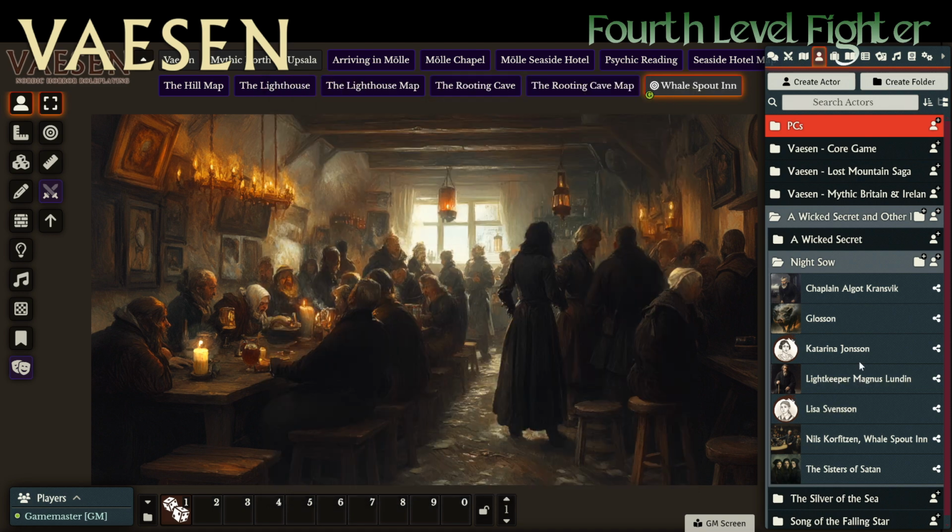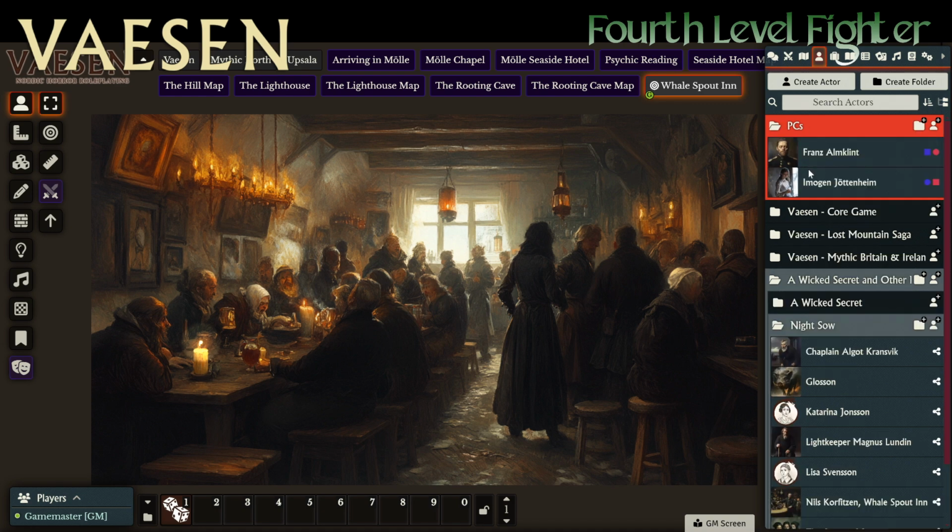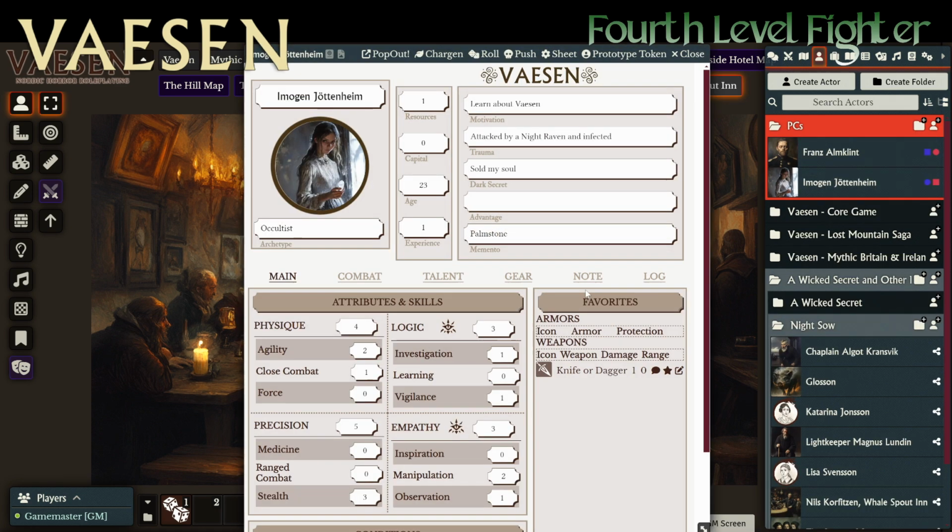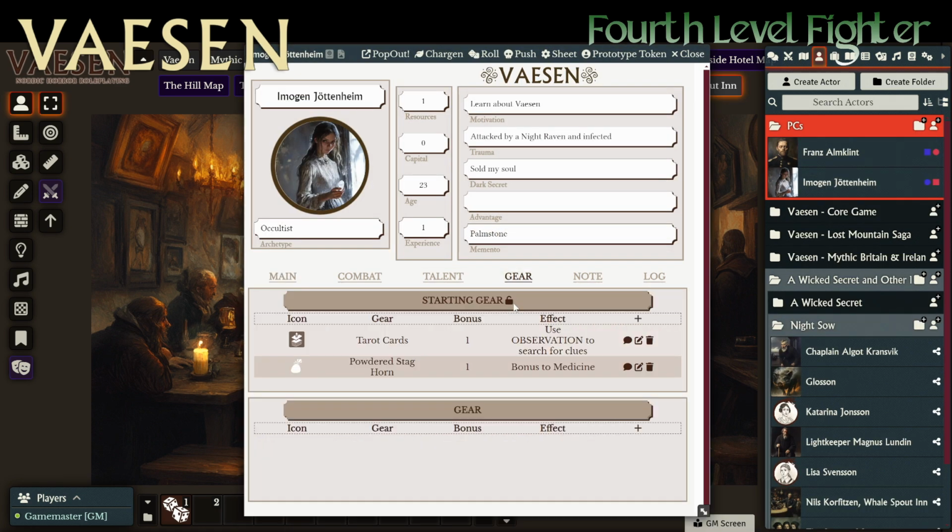One scene in particular that I have come up with is tailored to one of the players. Imogene, she is an occultist, and her abilities specifically have to do with her tarot cards, and that's how she can do like a seance, or specifically a reading. I think in the book it's originally a crystal ball. We changed it to tarot cards because I got some great ideas I want to share with you.